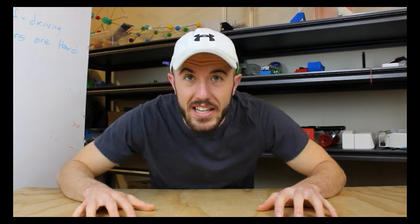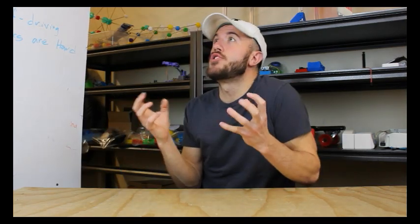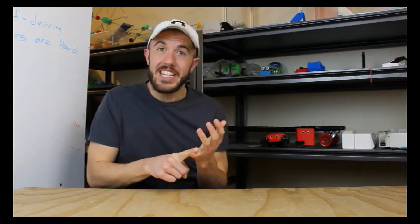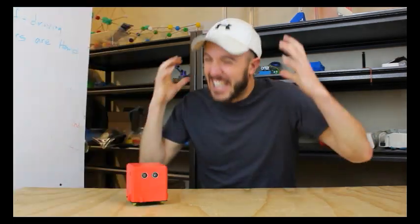Number 2. We like the texture. The texture in 3D printing is really frowned upon, but when we went into the design process, we questioned that. Why do we like smooth, shiny things? And the only answer we had to that was that it looked clean, and that was how it had always been done. The latter is a terrible reason, and we learned that the former was too. LittleBots are used by kids in classrooms. You don't want smooth, shiny things with kids in classrooms. They get fingerprints and other stuff all over them. So after a little while, the kits would start to look dingy if they were shiny.